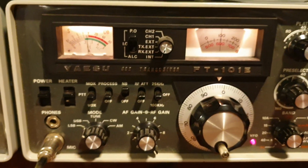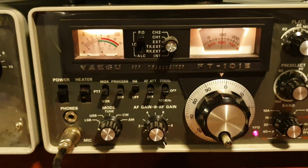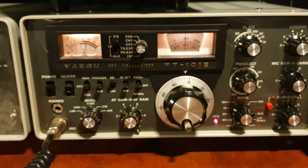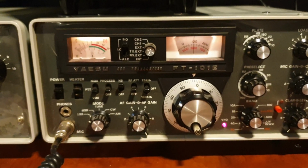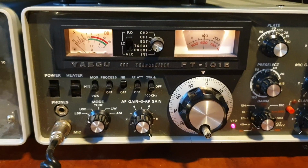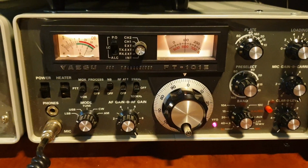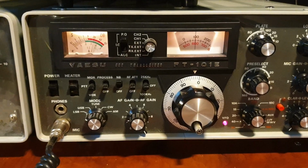Isn't it amazing what these old radios do? Yeah, thanks, Ian. Good on you, mate. Hey, good news on the drive-in. I reckon we need to revisit the 60s, 70s, and 80s and get back to the drive-in. Absolutely. I think people will be with this social distancing thing. That's for sure. So, yeah, look, well done, mate. All right, all the best, Ian. Catch you later. Have a good one. And I'll send you a link to this video. I grabbed a little bit of you on the video, so I'll send you a link on your email, mate. 73s, buddy.